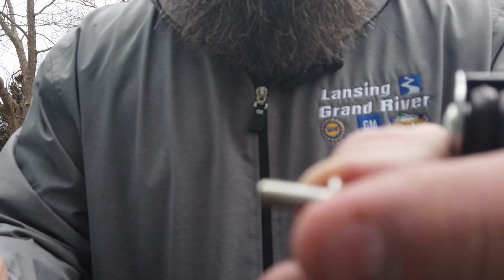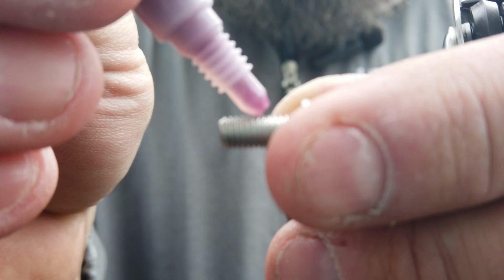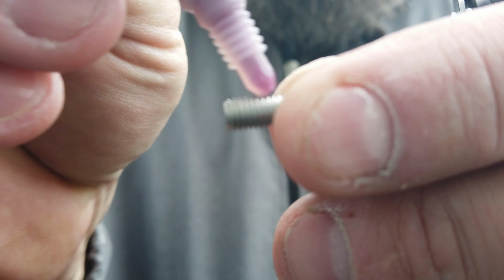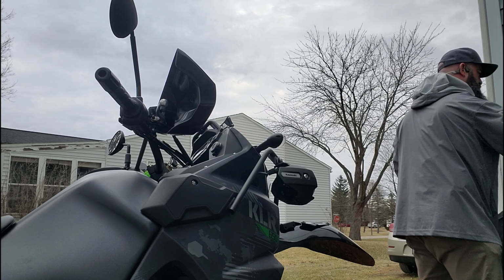What you see I'm doing here is just adding the tiniest little bit around the thread. Do that little dab, and that's plenty.